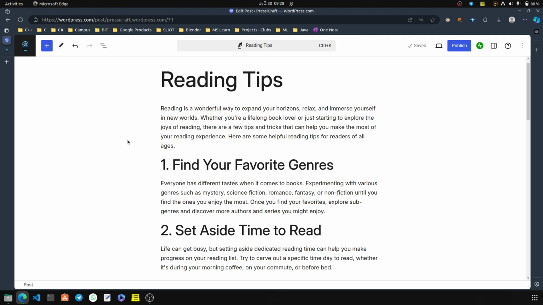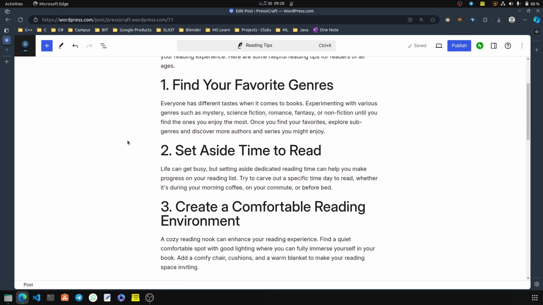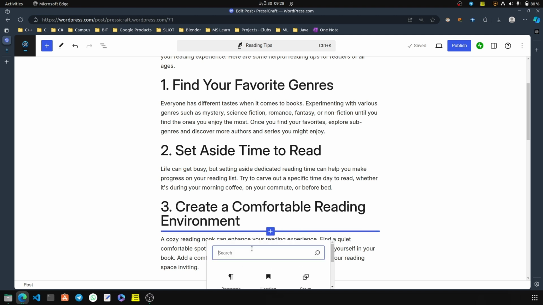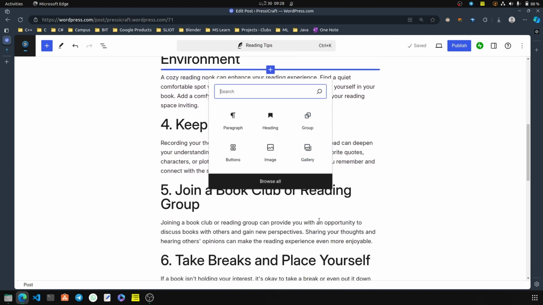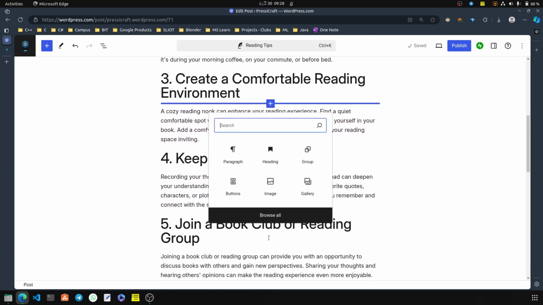Under the area you want to add your image, keep your mouse cursor for a few moments and you will see the plus icon appear. Click the plus icon and click on Browse All.